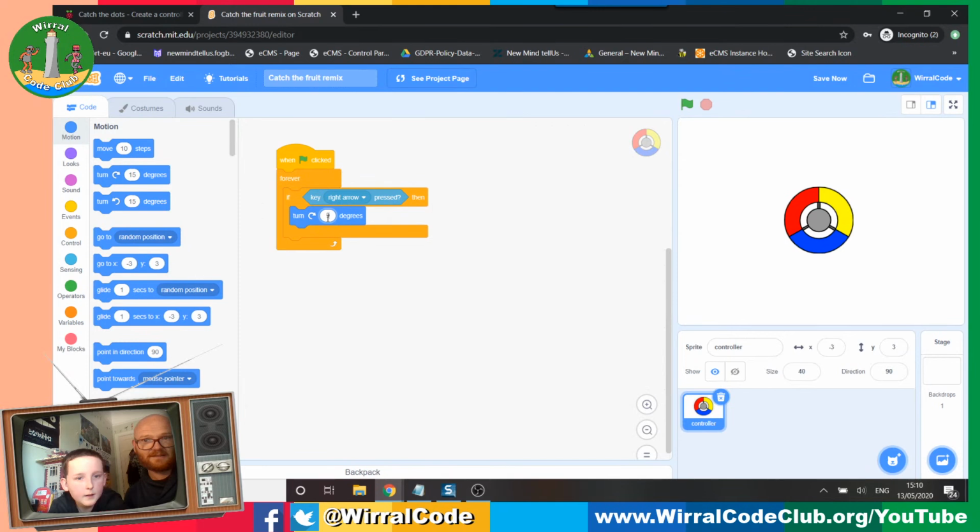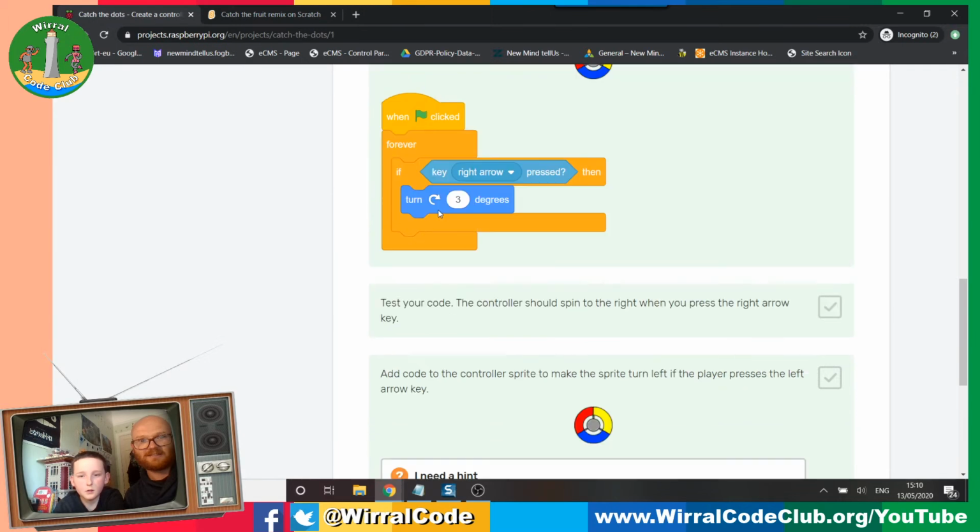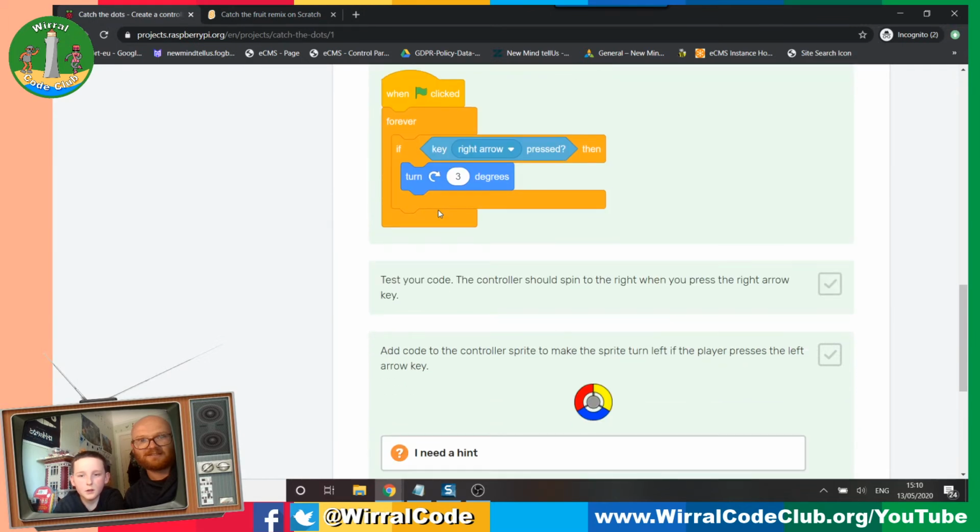Alright, so if you want to test that now. Green flag, and we'll go. Excellent. It doesn't turn left. It doesn't turn left because we've not done anything to make it go left. But when you press the right key, it turns right. Excellent. Alright, so hopefully everybody's done that. We'll just read through it again.